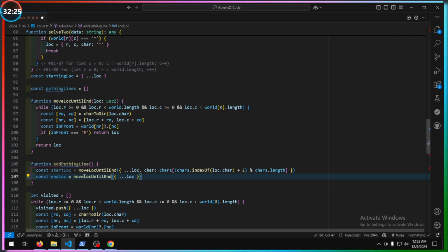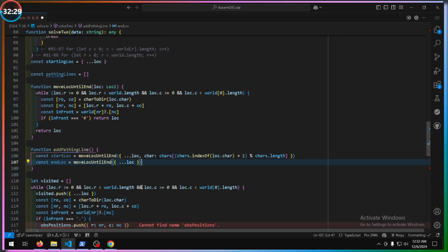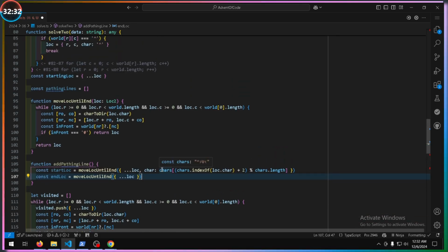Okay, now we have these two locations. We need to add it as a pathing line, basically. So from start location to end location, and the direction.